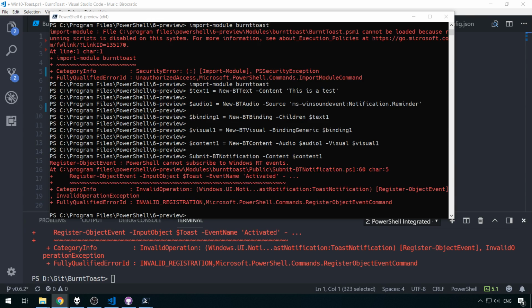Because actually, can we do it in Visual Studio Code? And I wager we probably can.